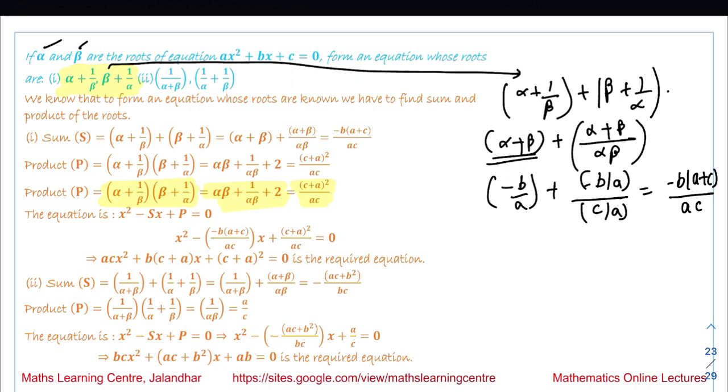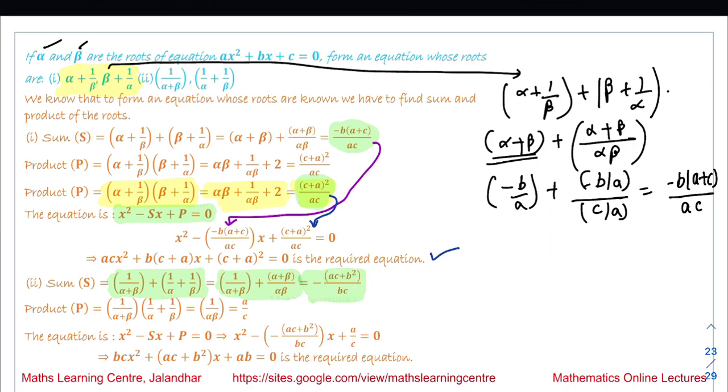So what we have is the new equation that we have to find. The sum of the roots is this and the product of the roots is this. So the required equation, we know, is x square minus (sum of the roots) x plus product of the roots. We have substituted the value of the sum of the roots and the value of the product of the roots. So this is the required equation. Similarly, in the second case, we have calculated the sum of the roots. We obtain this form and we obtain this answer.